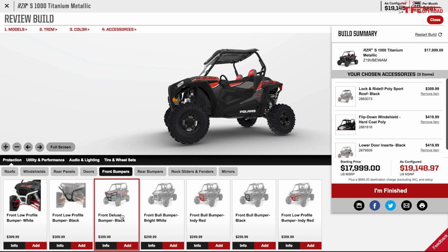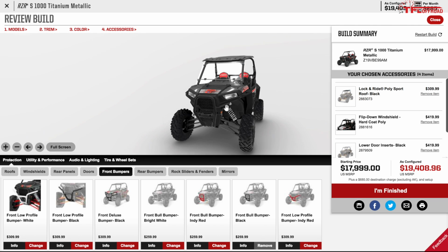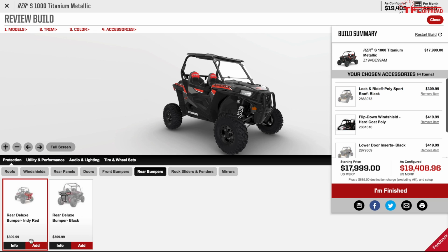So let's see for bumpers. Now, same thing, bumpers, I would definitely spend the money because, you know, you're always hitting something when you're off-road, whether it be brush or trees or sticks. So having a bumper just protects your machine. And when you're spending this much cash, spend a little bit more and get the protection. So what would I take here? 259, 259. Probably this front bull bumper in black. Let's see how that looks. Yeah, that's just enough to keep things off the front of the machine. And then how about rear?